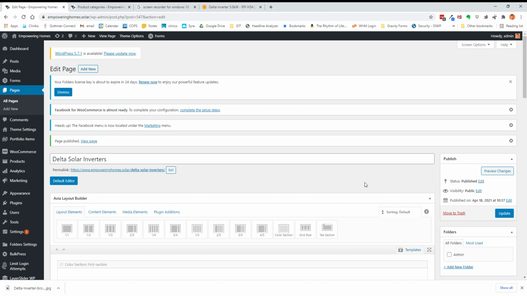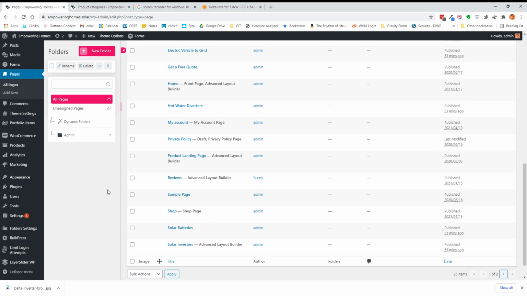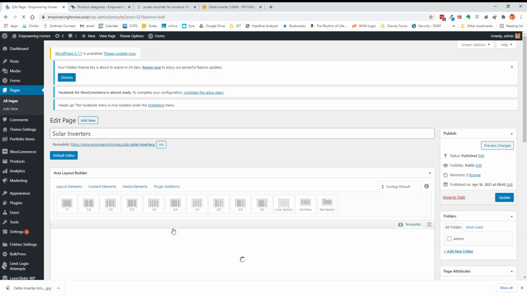Okay, and now we have the URL that we can copy and go back to our previous page. So we're working on solar inverters. We'll go into that page now.